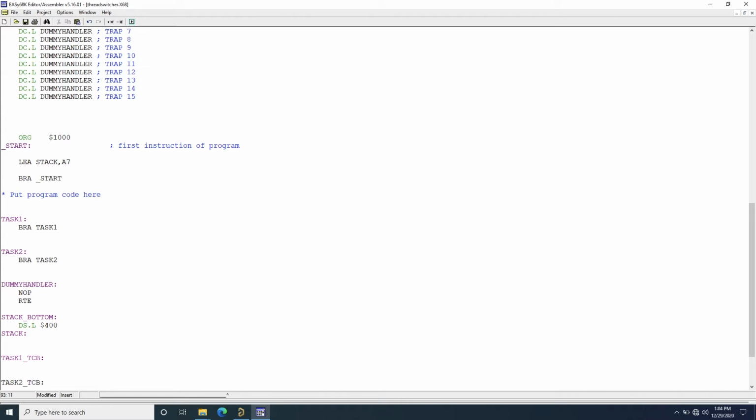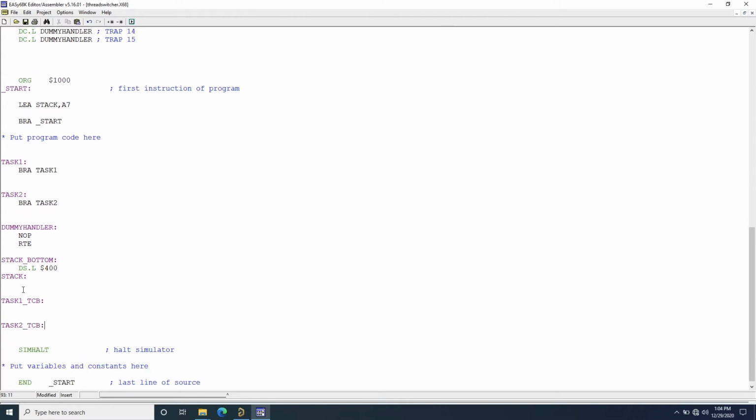A TCB, or task control block, is basically just a data structure that holds some information about that task for the operating system to be able to keep track of it. So let's populate this with some information.